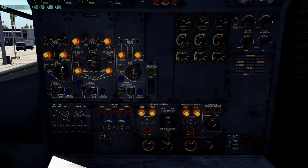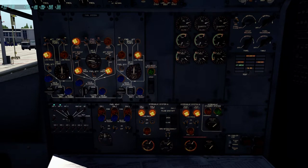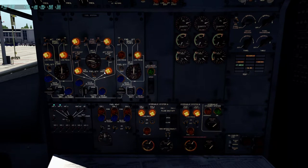So this is done where you turn on all forward pumps first. Make sure all lights extinguish. They do. Turn them back off. Make sure all lights illuminate again. And then you do the same thing for the aft pumps. Make sure all lights extinguish, and once you turn them back off, all lights illuminate again.